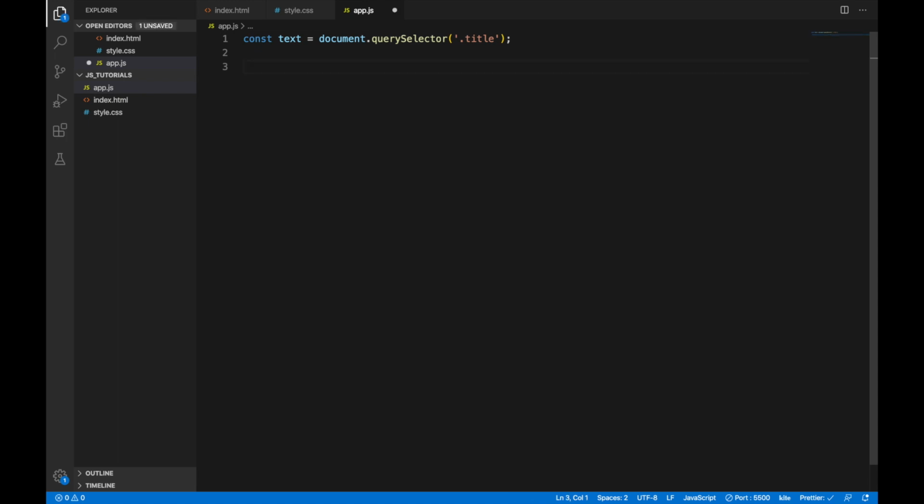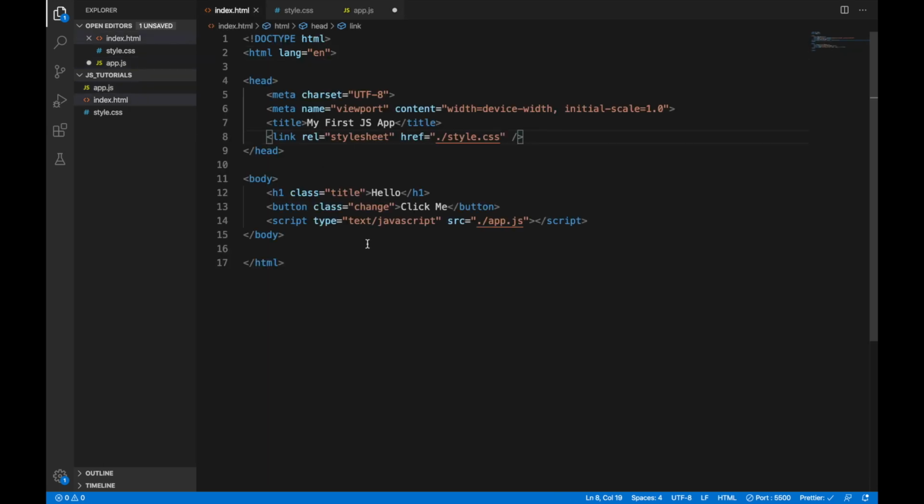To create an event listener, first let's add our button. So just one thing I want to change here. We can change this class to click because I feel it's a little more descriptive. You can save that.